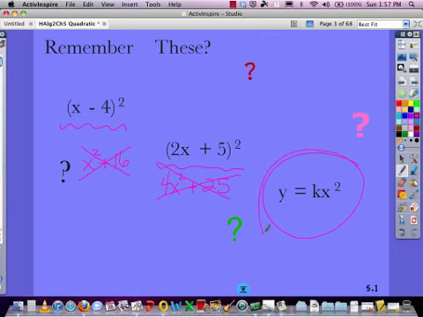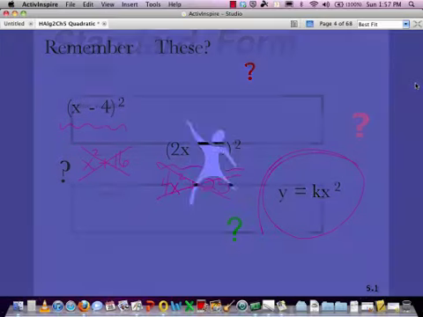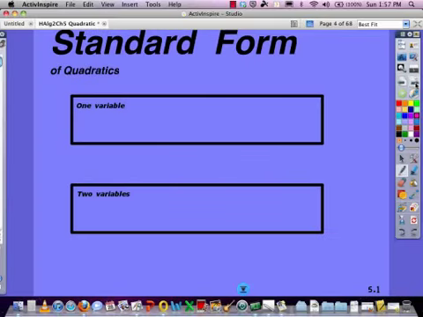This should look like our shortest form of a quadratic equation that we can get. And we're going to be talking about what they look like, how do you graph them. So let's get started. If we want to look at standard form, we've done this of a line already, so now don't get them confused. This is standard form of a quadratic. What are you thinking of? Because you've seen this before.